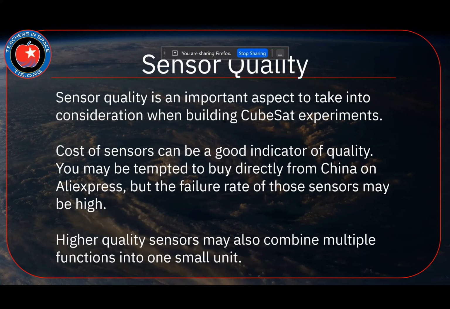But talking about quality, the cost of the sensor is generally a pretty good indicator, in my experience, of how likely it is to fail. Some of the sensors we used in the workshop were literally only like 50 cents a piece. If you were to buy a similar sensor from a higher quality manufacturer, it could be anywhere from a couple of dollars up to, I've even seen analogs to what we were using in the workshop for as much as $20 for a single sensor.